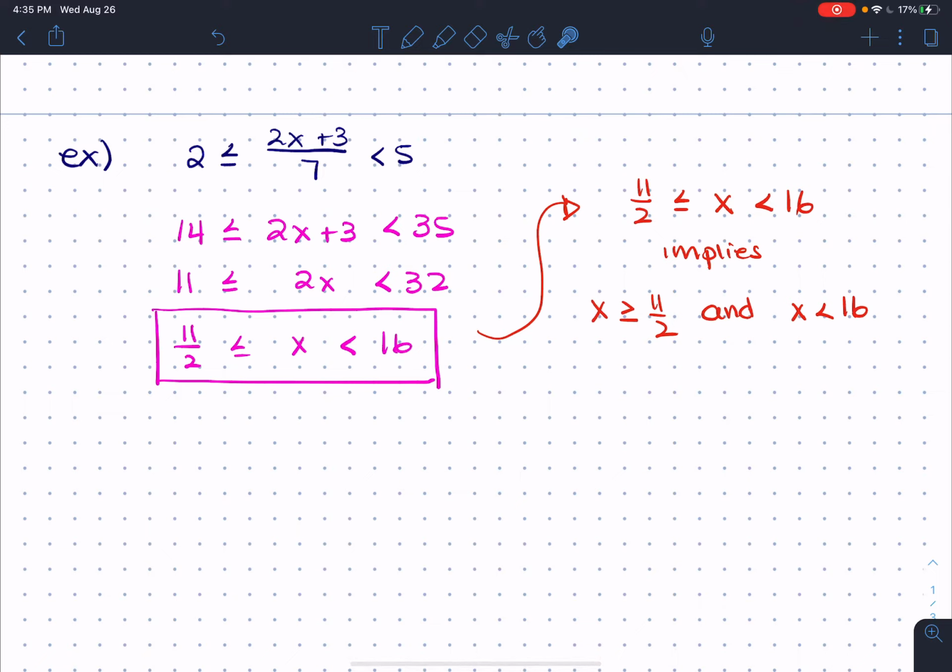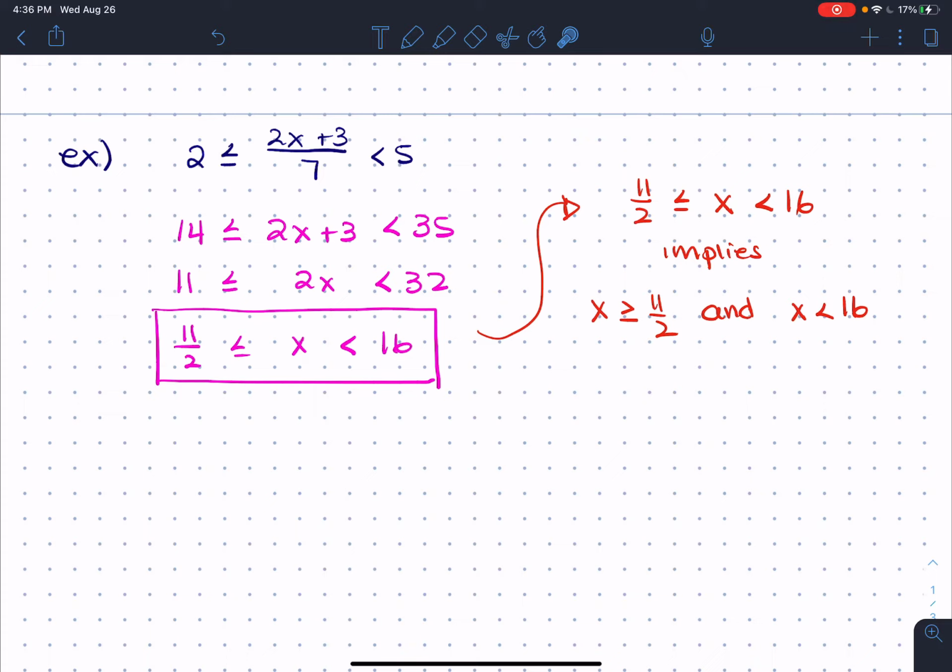Now, be careful about the direction for the inequalities. So like between the 11 halves and the x, the alligator is eating the x. So when I wrote it this way and put the x first, I had to make sure that I was flipping the inequality, so it's still eating the x. So x is greater than 11 halves, and x is less than 16. The way I want you to write your answer is the way I have it boxed. So this is the way you should write your answer to be fully simplified. In fact, I'll take off if you leave it like this. But sometimes it's nice to be able to think about it this way. And so I just wanted to point that out, that this implies the word and.